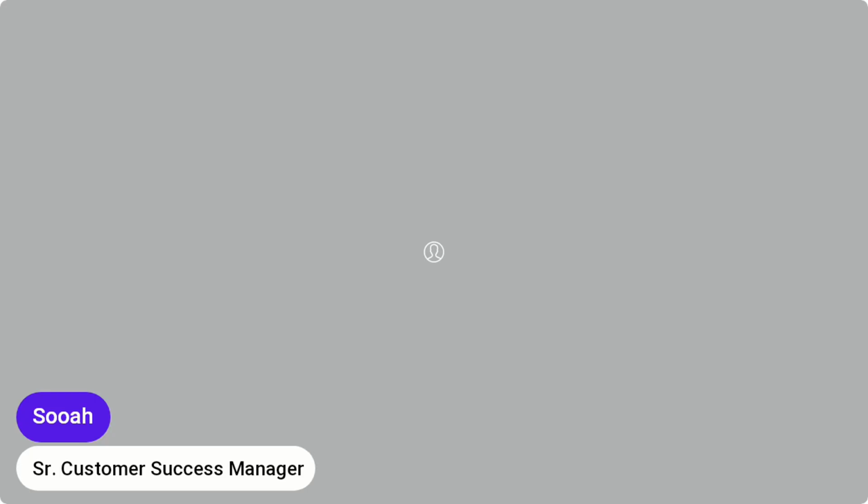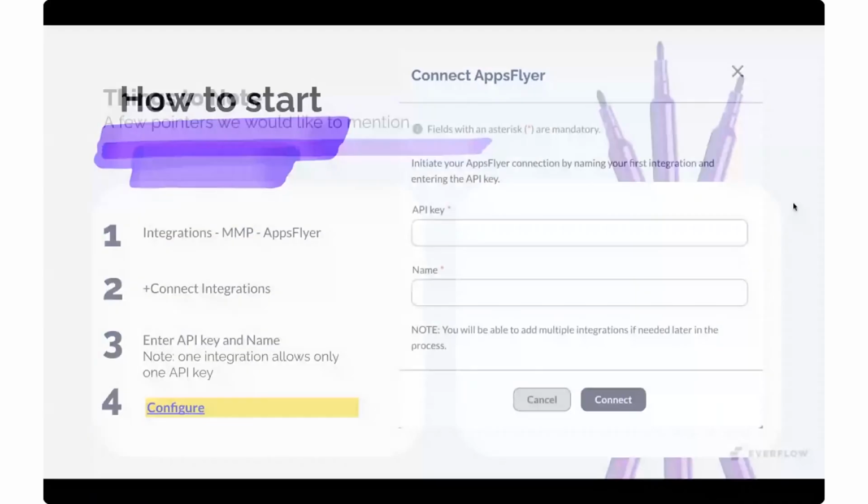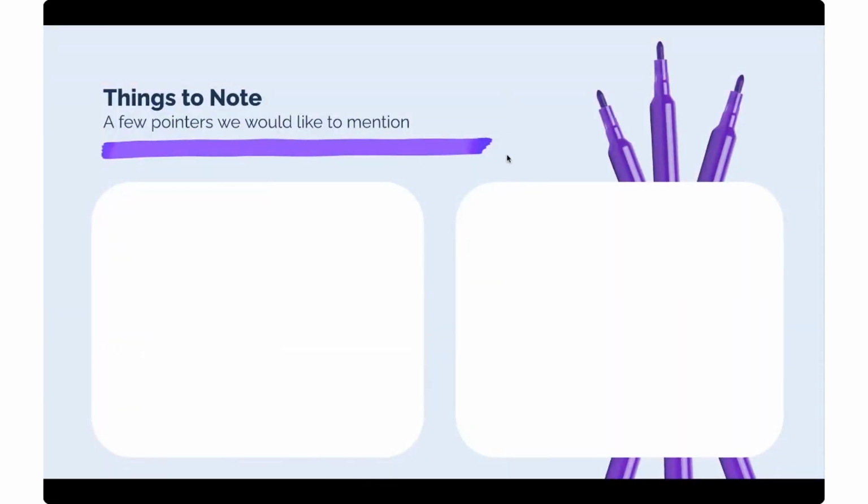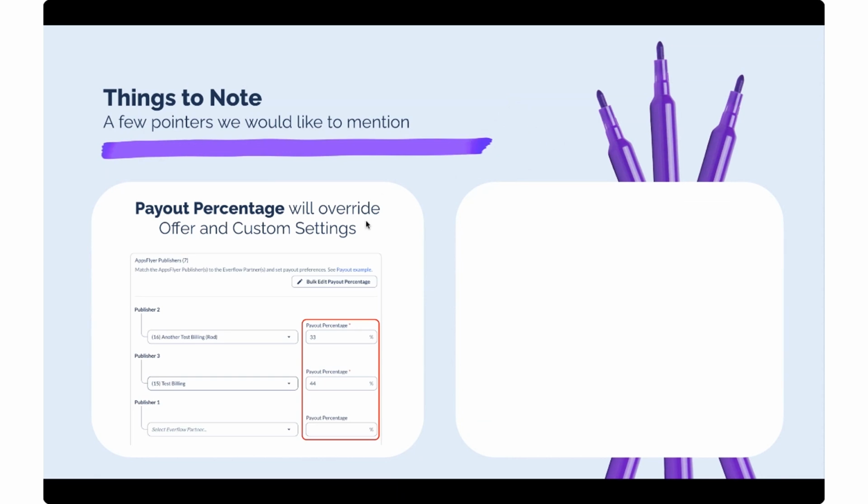I'll go back to our presentation. A few things to note. The payout percentage we have covered just now will override offer and custom settings.